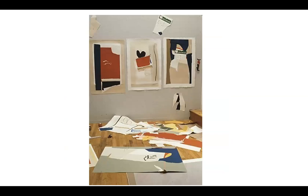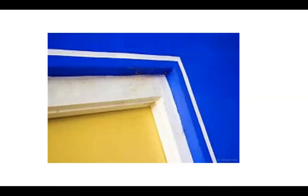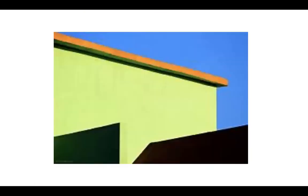Somebody asked me today about working with collage. Well, collage — when you cut out the pieces of paper, you're making shapes. Then you're putting the shapes together, you're arranging them. Here's the easiest way to work with shape. There's a Richard Diebenkorn, and here's one inspired by Diebenkorn — it becomes abstract because of the way it's presented. This is Ellsworth Kelly. This is Milton Avery. And I think that's it.